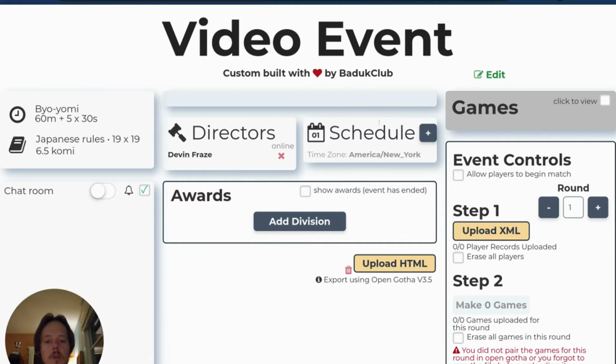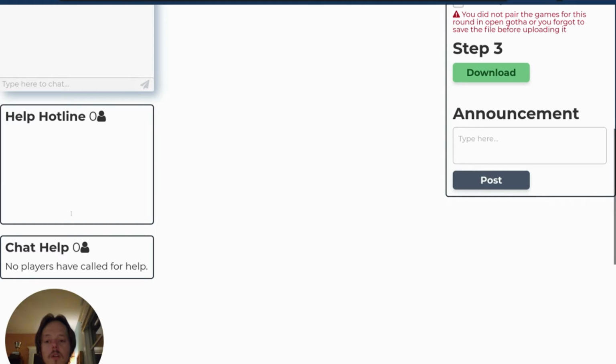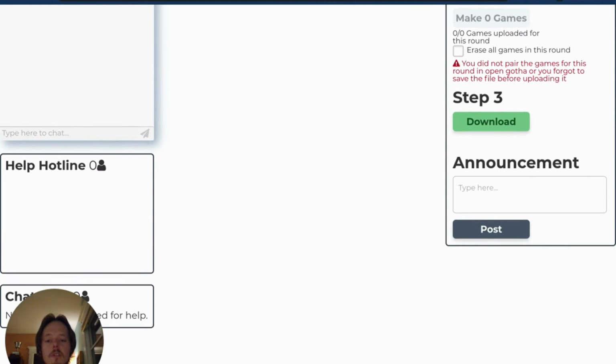Next up, you're going to want to define the schedule. If you did add any other directors, they're here. And as a quick note, to mark yourself online or another director online, merely click this button. And that will actually allow people in your event to see another button that will appear below. And that other button will be for help hotline. They can video chat with the directors. That help hotline will be visible to you as a director down here on the left if anyone needs to join. If anyone joins that, you'll get a notification there.